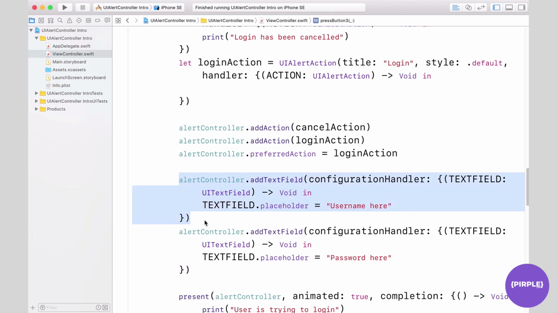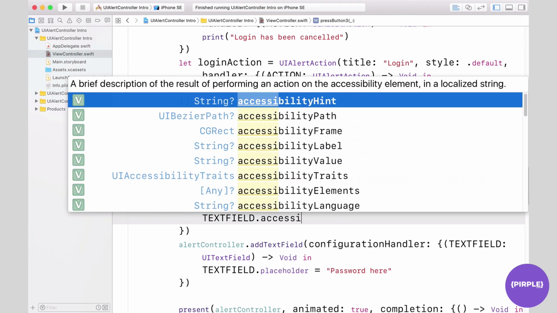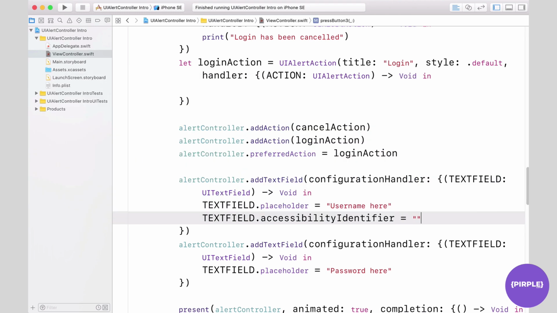Keep in mind that the order in which we add the text fields is the order in which they appear in the array. So we added the first text field that contains a username. This one is going to be at position 0, and the password text field will be at position 1. As well, if we're kind of unsure about the positioning, we can attach what's called an accessibility identifier to these text fields. So we could just say something like textField.accessibilityIdentifier, okay, equals some string. We could have it say something like text field 1, and then we could use this to identify the correct text field.